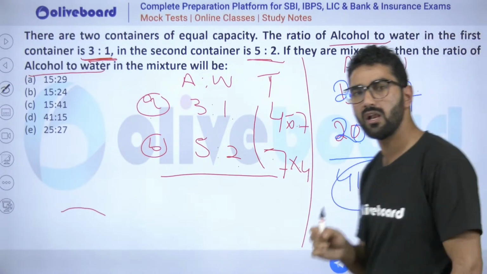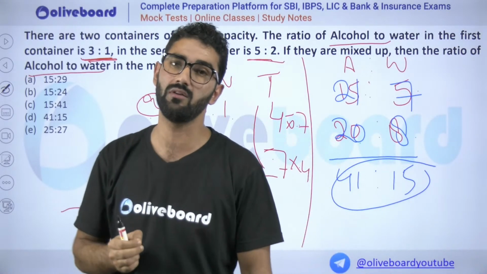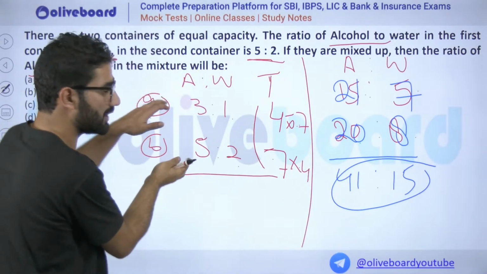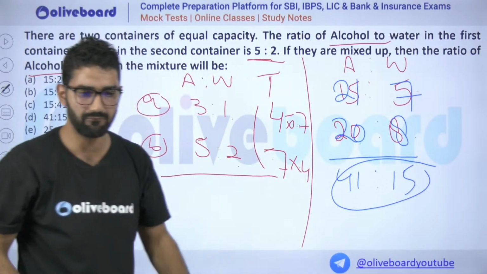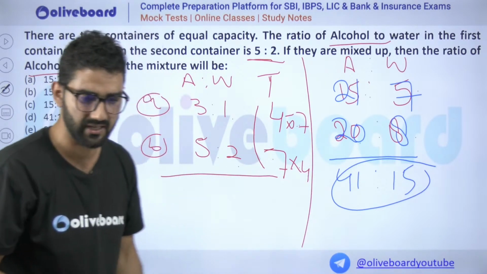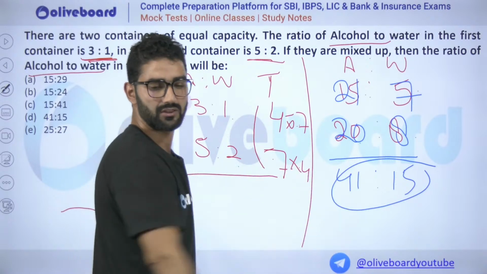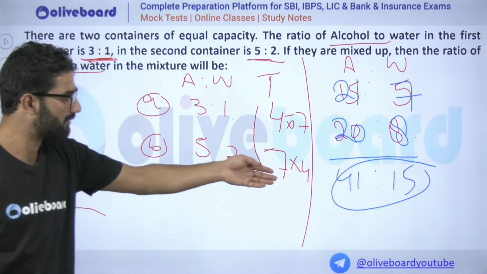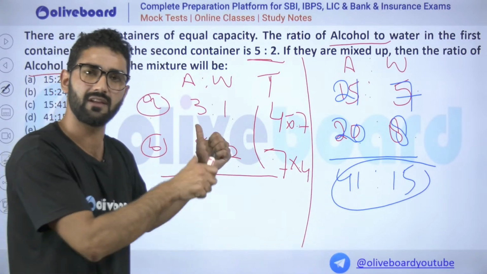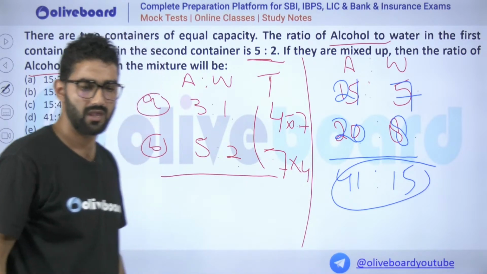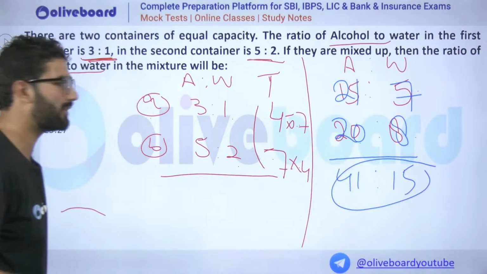There is only one step that you have to follow for this question: take the ratio, make a total, calculate the LCM and get the answer. A very simplified way. I just wrote 3 and 2 and made it 5, now it was 7. Calculate this way and definitely you will get the answer. If it is clear to everyone, please write clear. Okay, moving ahead.